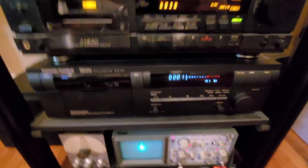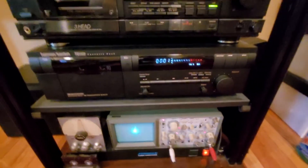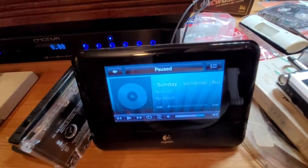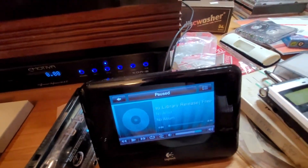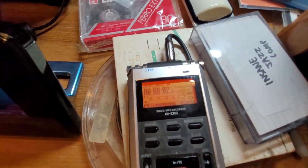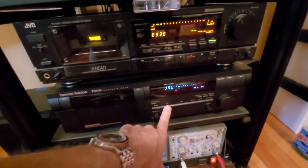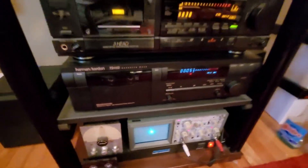I've just demagnetized it, cleaned it, it's in good shape, and I'm gonna give a quick demo of its function here. We're gonna play something from the YouTube Audio Library — something called Lazy Sunday by Vendretti — so it won't get flagged when I upload this to YouTube, and we're gonna record under this recorder here. I'm gonna go ahead and let the recording start, and I'll start the music so I can give you a before and after of what it sounds like.